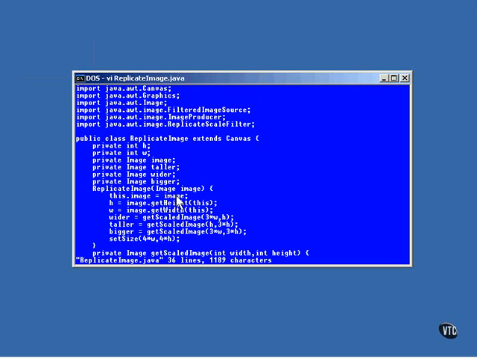Now, this program accepts a preloaded image in its constructor and uses the information inside the image to build everything else it needs. The first thing extracted from the existing image are the height and width values. Next are 3 successive calls to getScaledImage. These produce 3 different sizes of the same image. The first one is 3 times the width, the second one is 3 times the height, and the third is extended along both the width and height. This final line sets the size of the canvas so all 4 images can be shown at once.